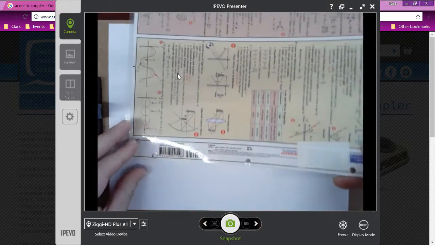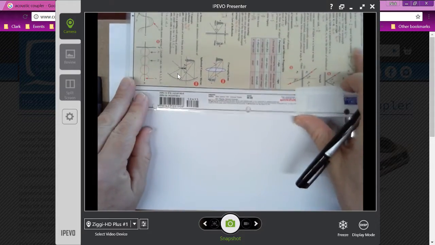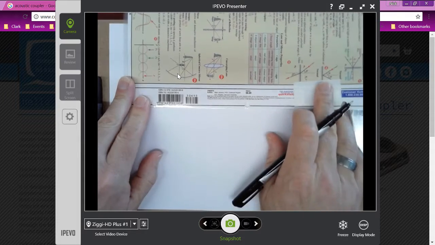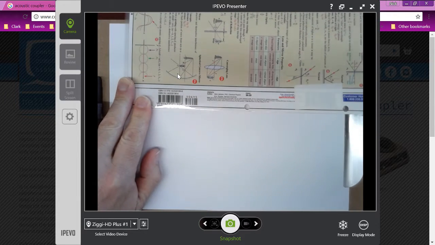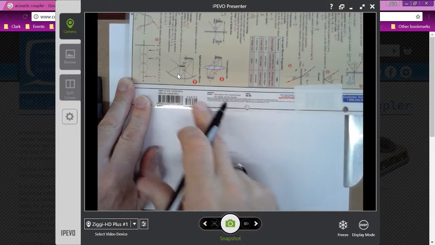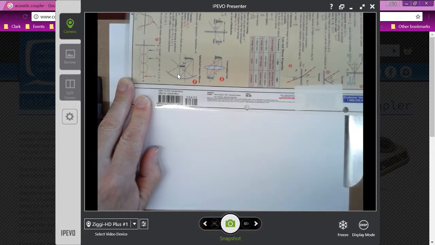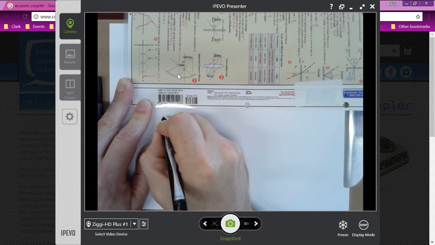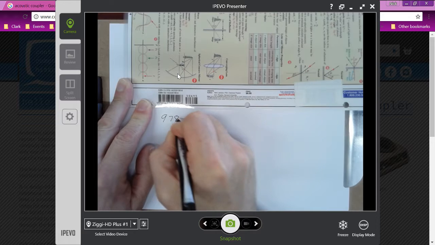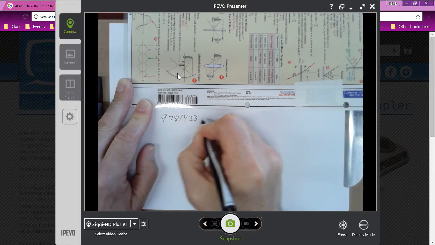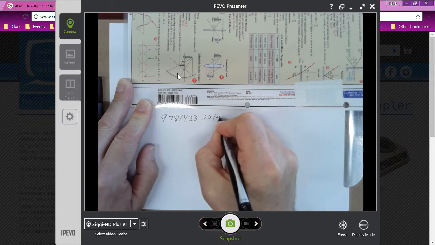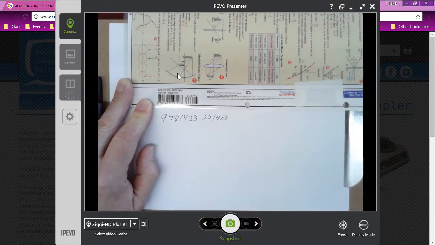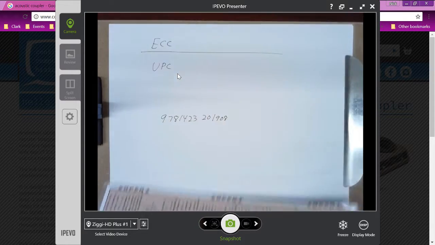That's an ISBN code, but that'll work because we can also do ISBNs. So UPC codes are those pricing things that you have when you buy something at the store. ISBNs are similar. It's a barcode, and it identifies a particular book, actually a particular edition of a particular book. So let's just play with this code. 9781423201908. I may not have the algorithm for this type of ISBN.